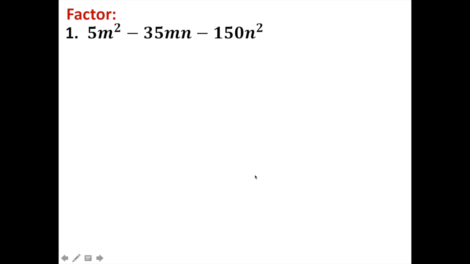Okay, so now let's look at this one, and this one looks fairly daunting. Remember that when we factor, the very first step that we have to do is see if there are any common factors we can pull out. I've got an m and an m here, but no m in this one, so that doesn't work. An n I've got in these two, but not in this one, so that doesn't work. But I do have a 5 that goes into all 3 of these. So what I'm going to do now is take my 5 out.